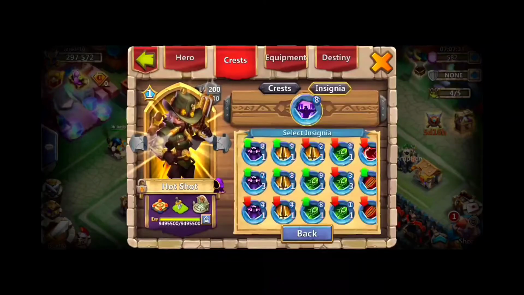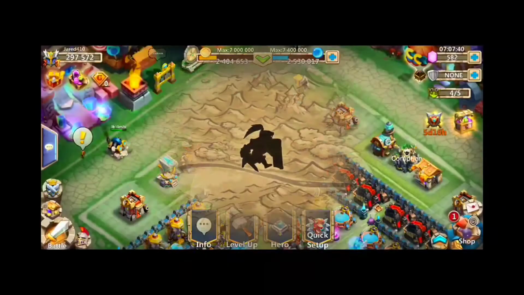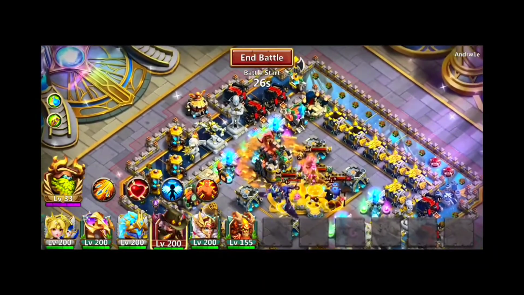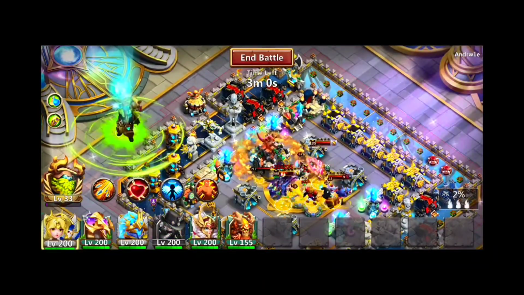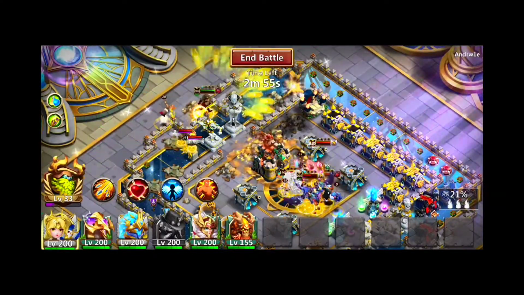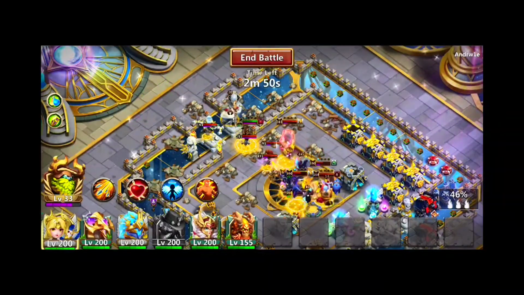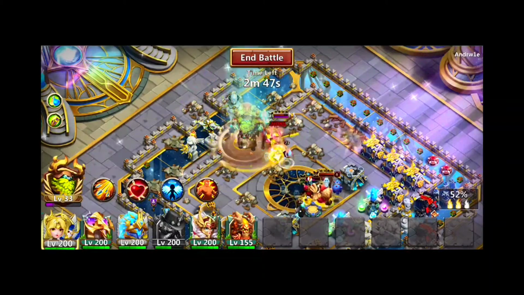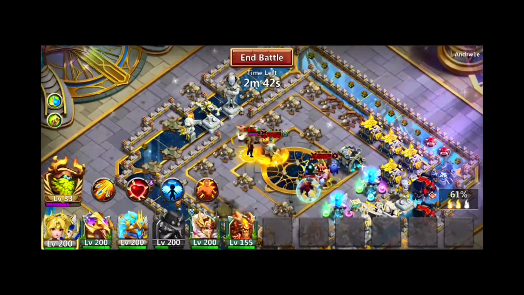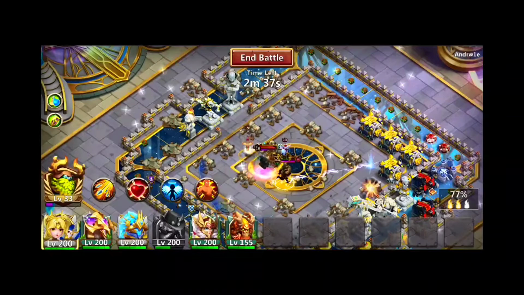So that is the next insignia. Sunder will be next, and with Sunder we can tell that he is going to do damage, but the damage he's going to do is not going to be as great as it would have been if this was a damage-capped hero like a Lavanica or one of those boss monsters where you can only hit 35 to 60,000 depending on which monster you face.